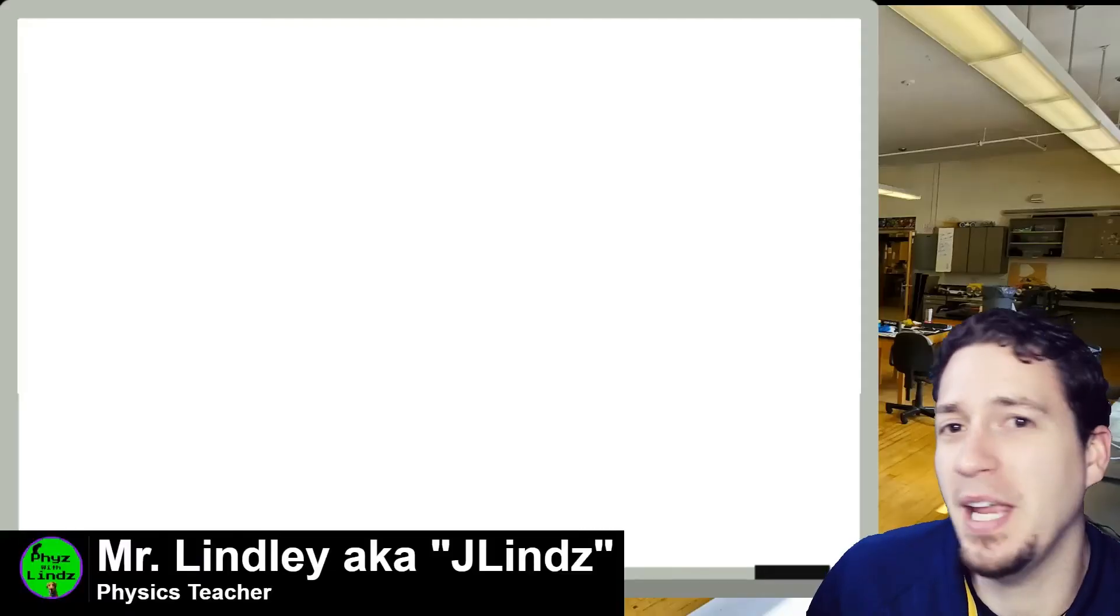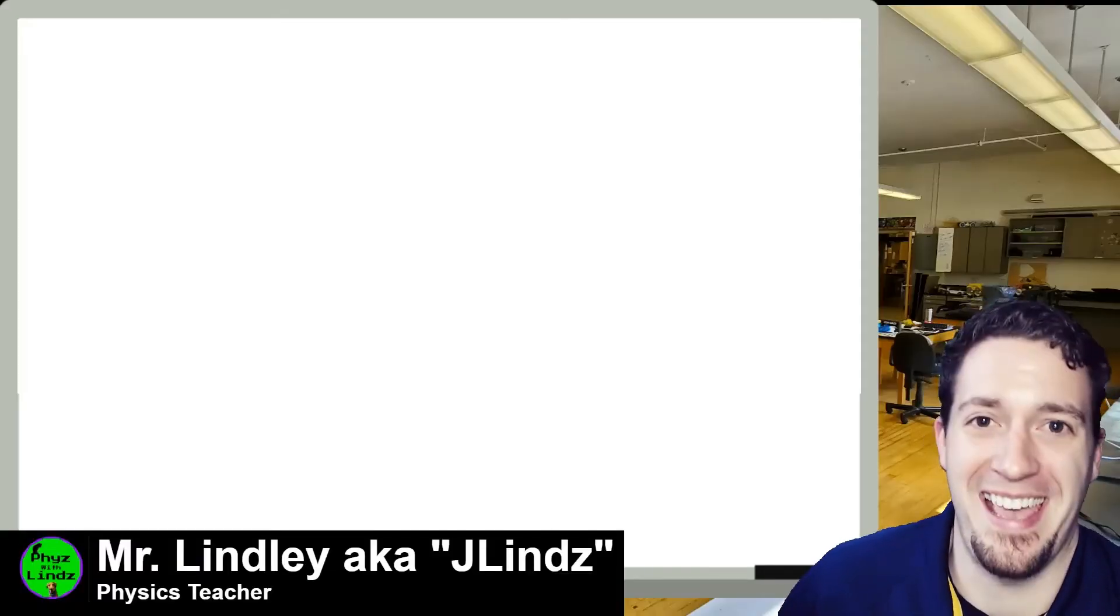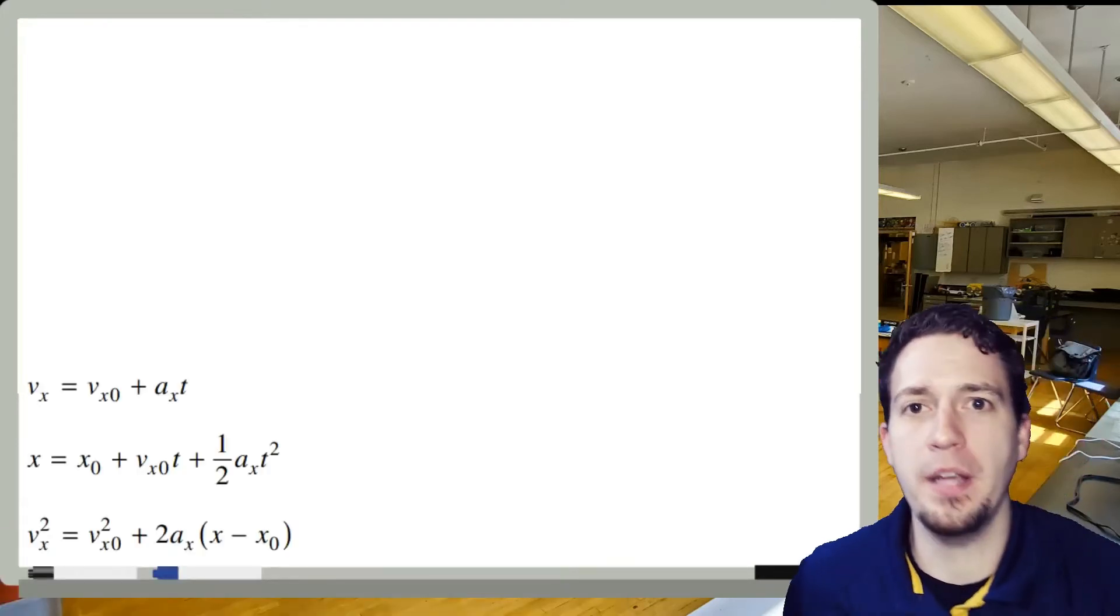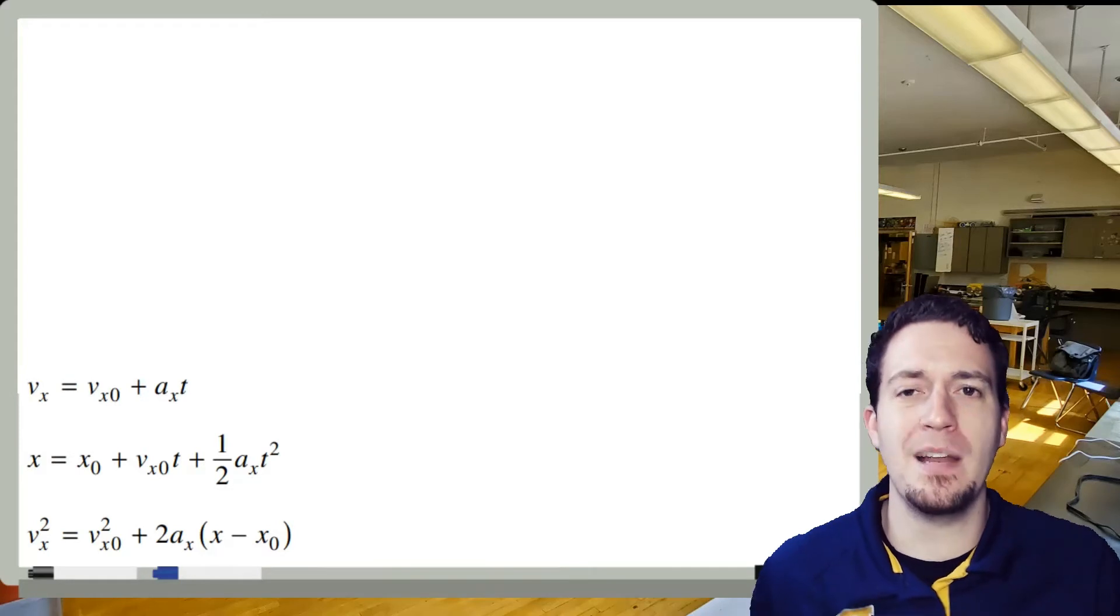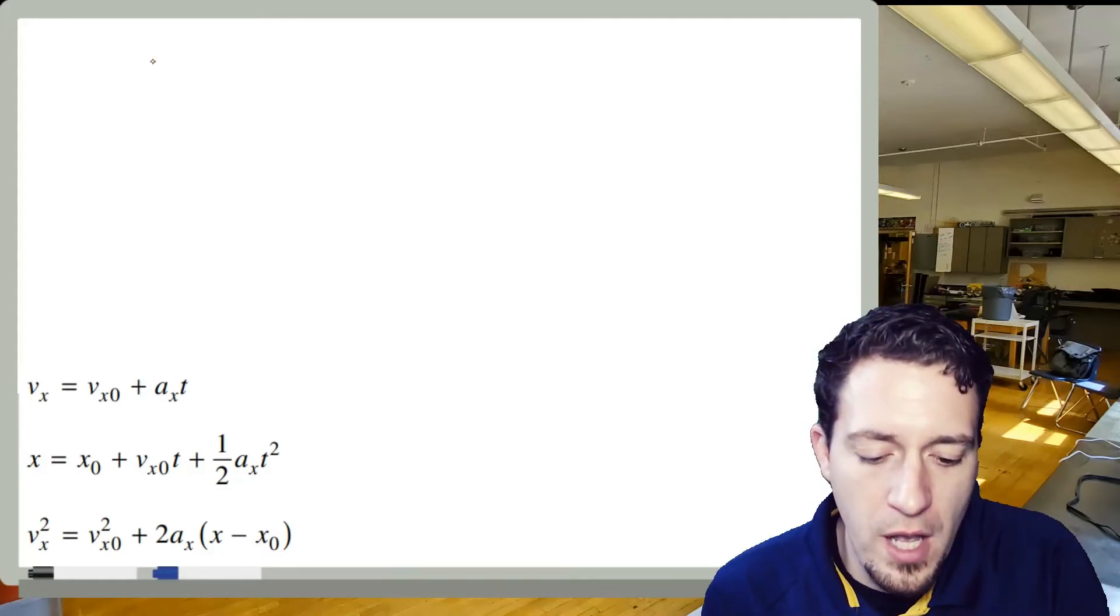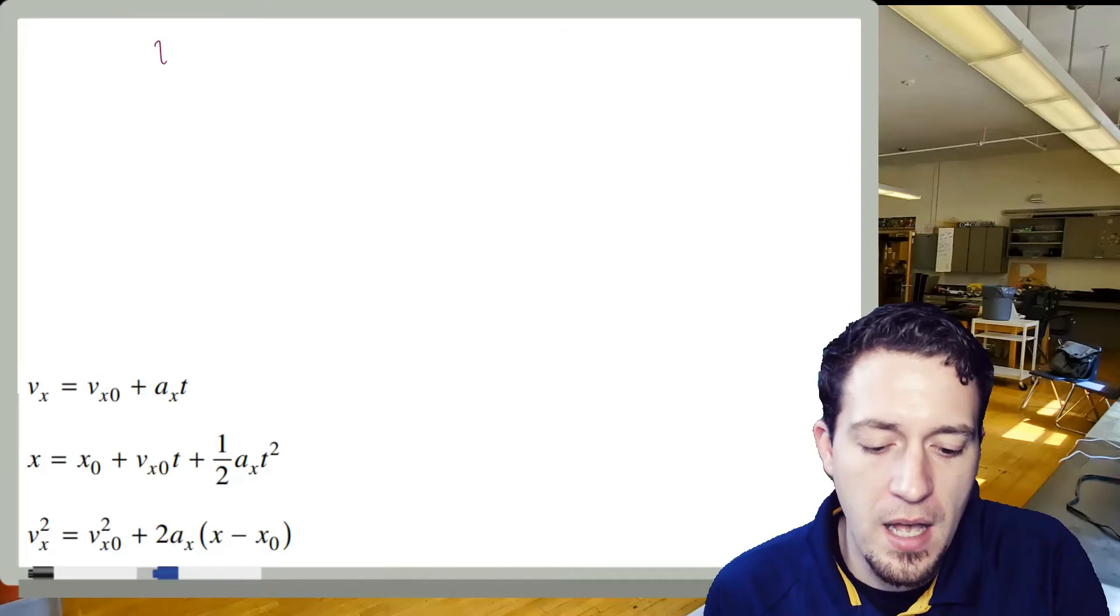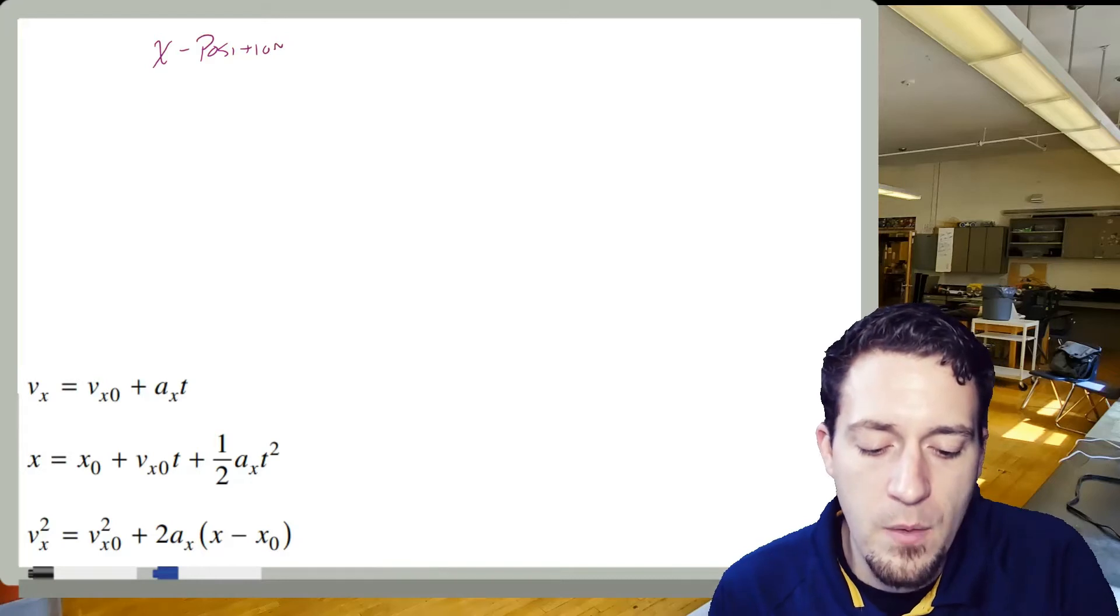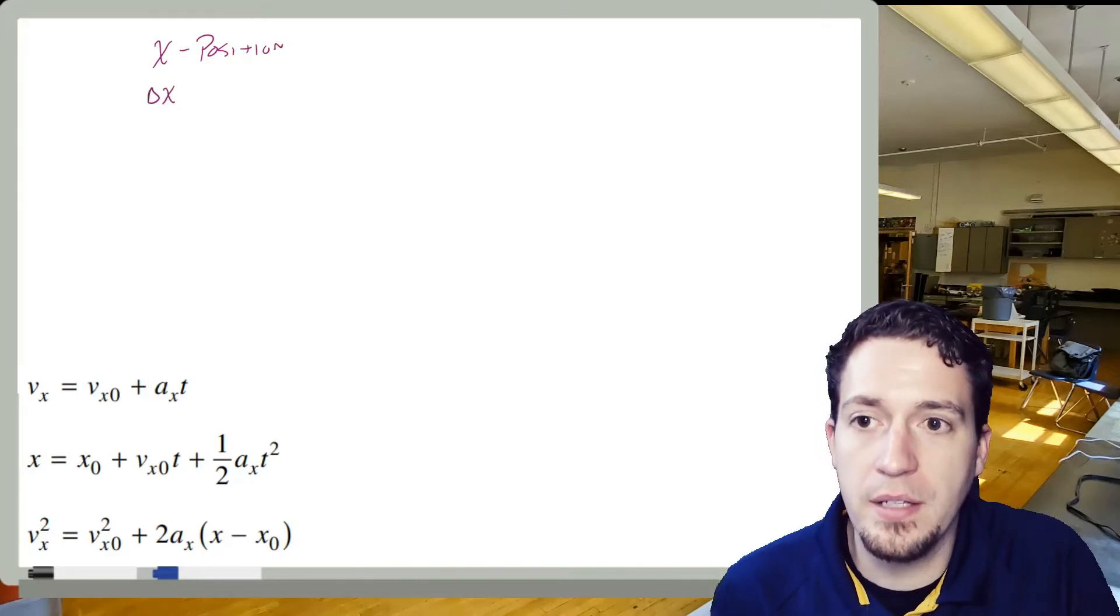Thanks, guys. That's right. Here we are with kinematics review today. We're gonna do it. We're gonna crush this. But first, let's pull up those equations. Pull up the equations we've been looking at, and we'll chat a little bit about some of the symbols. So for us, we had been saying that x, foundationally, this is what we call position. And then we a lot of times have used delta x or delta y, and this for us was displacement.